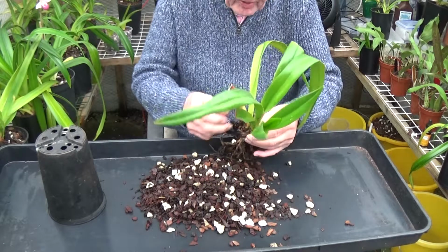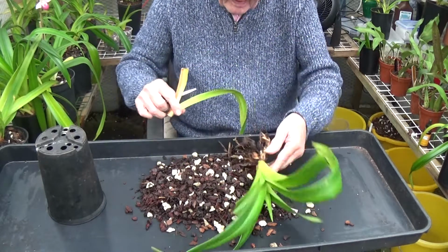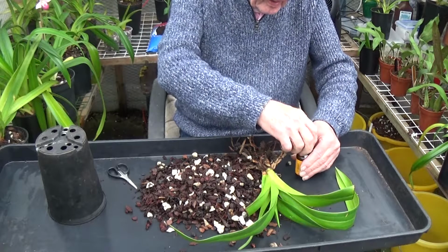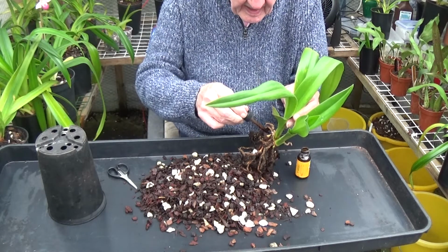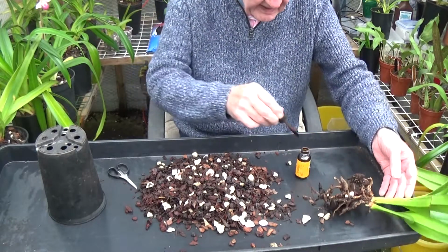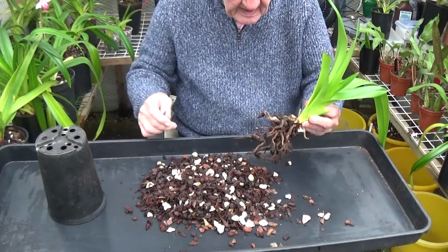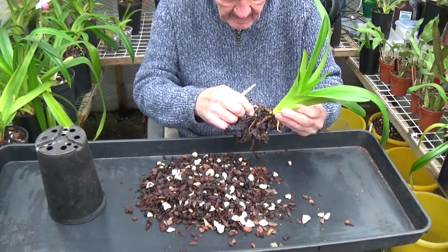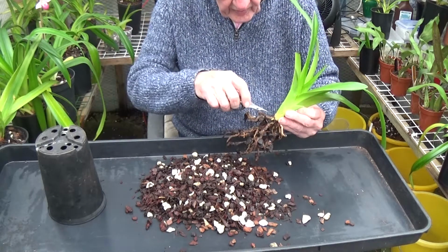Never mind. So we'll take this off, this growth. Yeah, that's ready for coming off anyhow. Usual thing we do to it: dragon's blood on the cut, and it soaks in very, very quickly. And then we'll just have a look at the roots. Just one little new growth. Oh, and one little new growth coming there at the bottom.